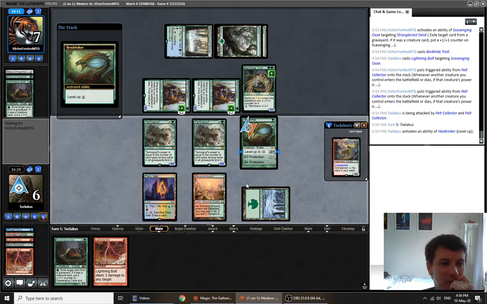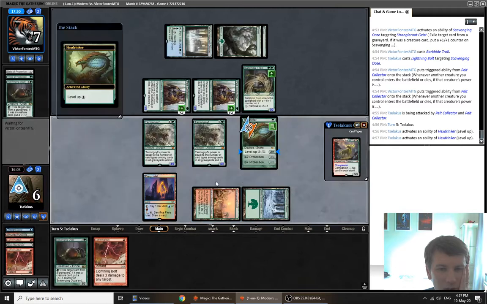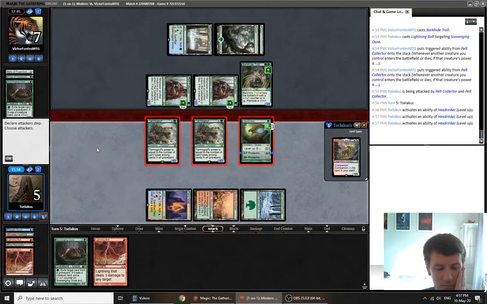Might be a safer way for me to do this, actually. I might just be able to swing with both Goyfs and then bolt. Probably what I should have done. Is it too late to do that? What else can he do? How do I lose? He has to have a flash. I don't understand how I can lose from doing this. So if I lose from here, this game, I'll just have to put the game down for a while.